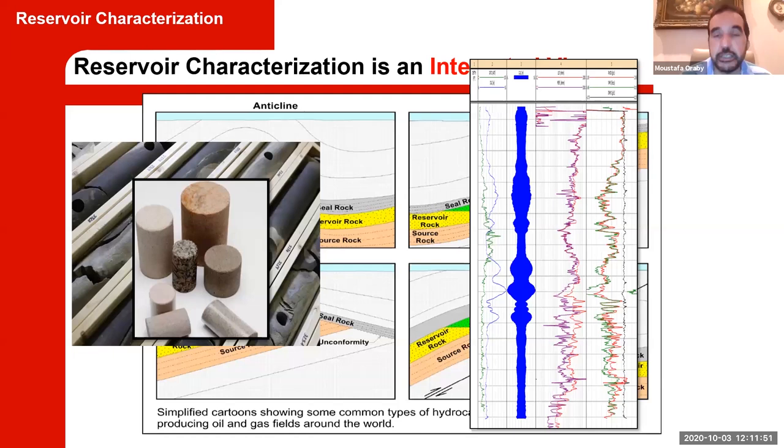Once we acquire this data in open hole, and I said this is not the end of the data in any well, when you case the well, you need to go also with cased hole logging. Cased hole logging has different directions. Sometimes we use it for production to understand what's really going on inside my well bore. And also we need to look at my reservoir through cased hole reservoir logging. We need to look at the new distribution of my fluids in the reservoir. How is the reservoir changing its fluid distribution through production? When I produce fluids, what's really happening? What does that change? Where is the new distribution of fluids in my reservoir? Very critical.